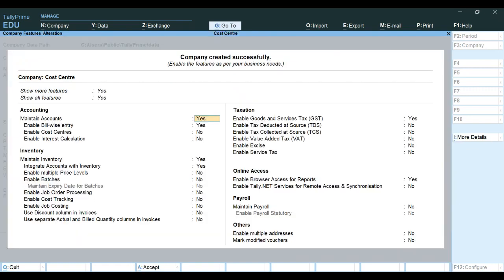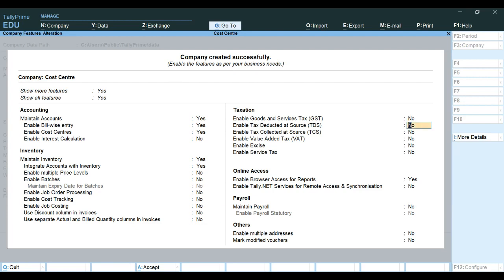Now it will ask you to activate the cost center. That is the company features which is available before you. So you just come down and you will find the third option provided under accounting features, which is called enable cost centers. I just turn it to yes, and try to keep all those other options as usual.